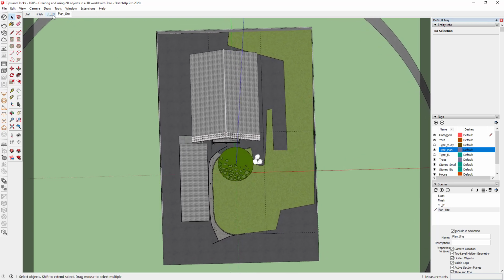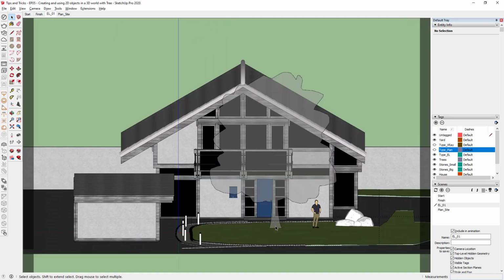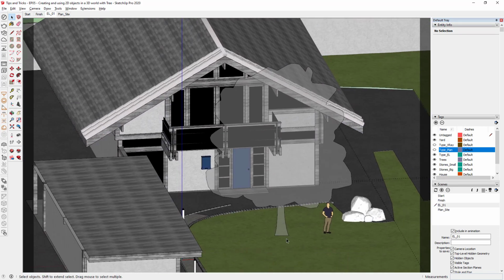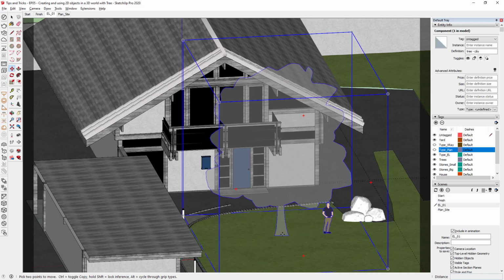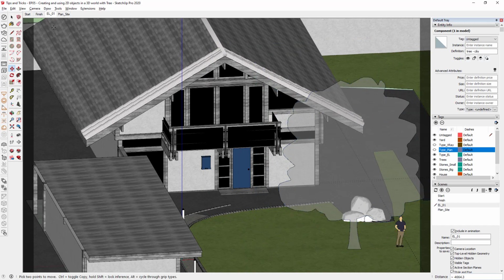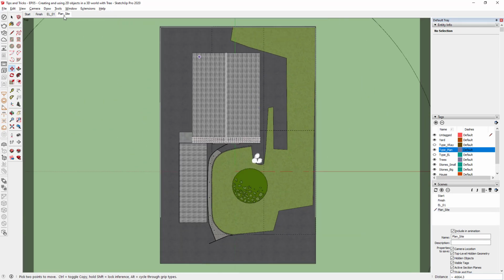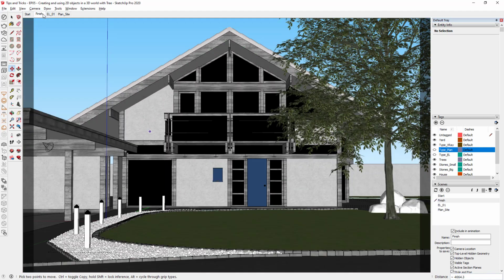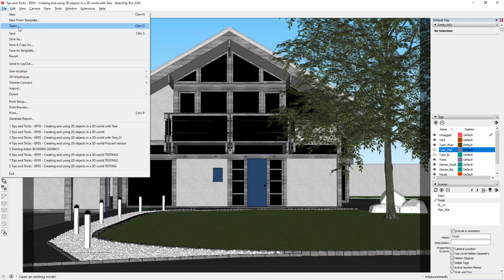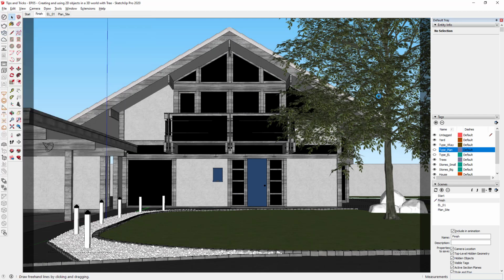So what this allows us to do now is to continue to use this object and make copies of it, and all versions of it, because it's all one component, we can see that the 3D, 2D elevation, and 2D plan versions continue to follow along no matter which one we move, because they're all one object.